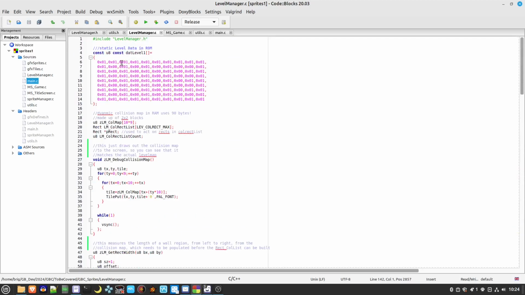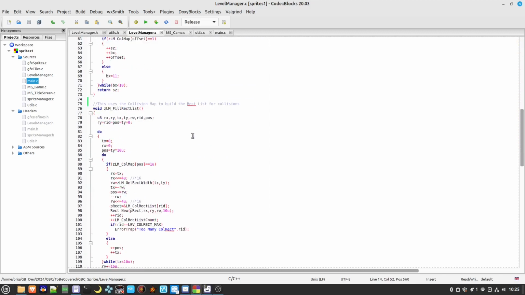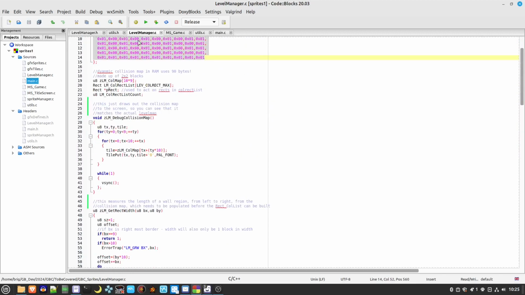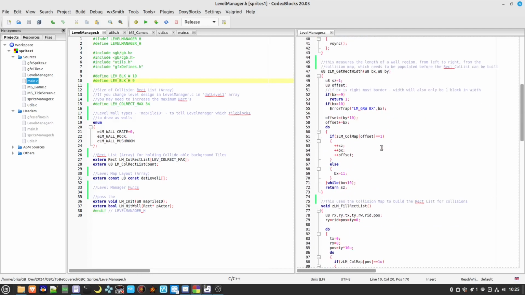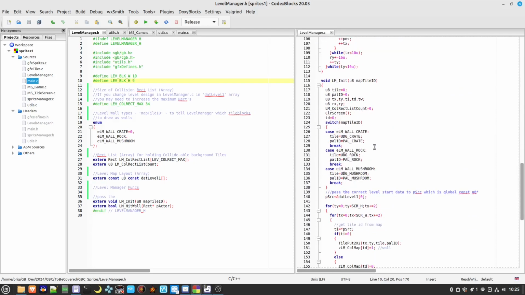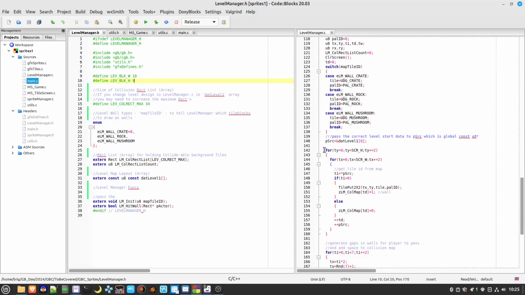Treat this as a grid of tiles. In this one, you'll see this variable is how many blocks go across in our level, and this is how many blocks go down, which allows us to do this. So we've got screen height and screen width.